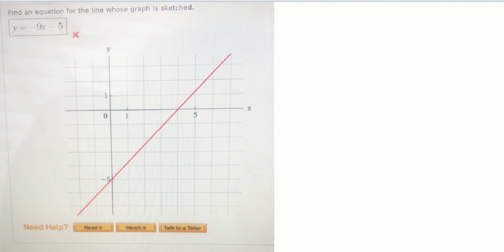So the first thing we're gonna do is take a look at what this is asking, obviously. If we take a look here, it's wanting us to find an equation. Equations can be found one of two ways, but the easiest way is y equals mx plus b. Now, this doesn't always work for some weird stuff. Like if they were just giving you points or equations, then you're going to use a different equation. But with this type of stuff, when they give you a graph, this is the easiest way possible.